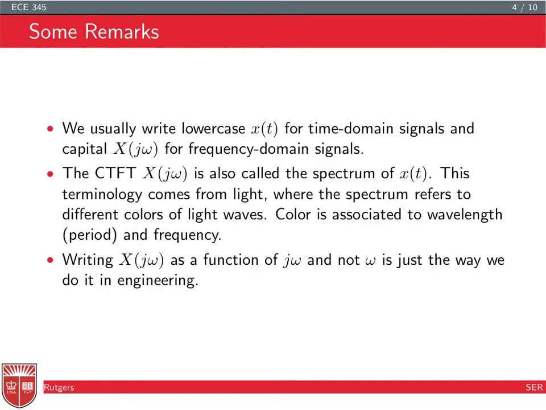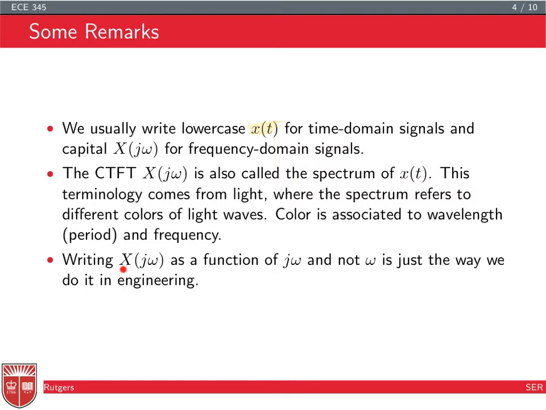Before we go further, just a few remarks about notation that you're probably familiar with. The continuous signal x of t, we will denote using lowercase symbols. So it could be x of t, y of t, or h of t. And sometimes the CTFT X(j omega) is referred to as the spectrum of the signal x of t. It's an analogy that comes from comparing the signal to light. For this reason, for example, when you're analyzing noise, you hear expressions such as white noise or white Gaussian noise.